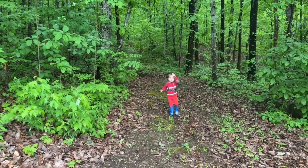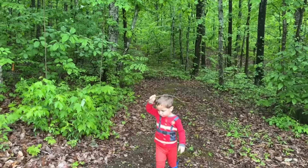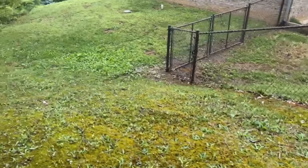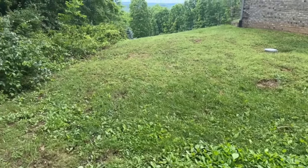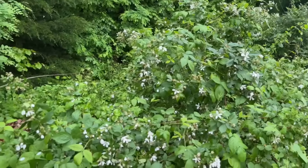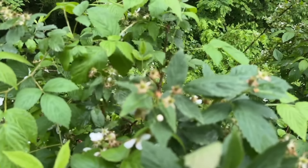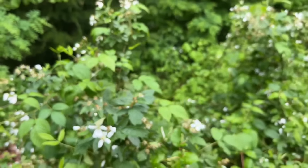You guys got to spray some stuff on you before you come out here from now on. I can't wait for all the blackberries — there's just so many all over. It's so cool. Can't wait for you guys to be little blackberries. And she's got a mosquito on my mouth. I think it's time to go inside guys. Don't eat them — they're mock strawberries. You can, but they're not as good as they look.